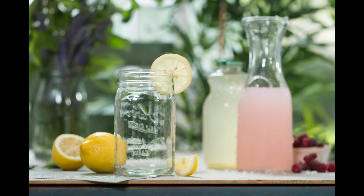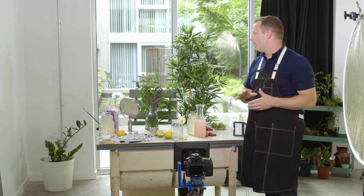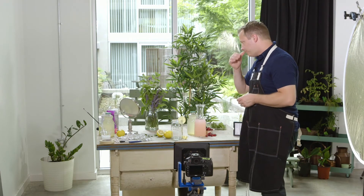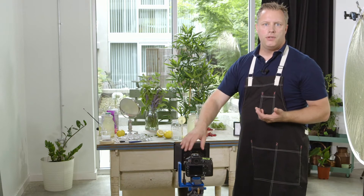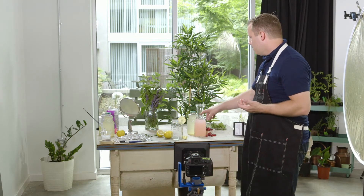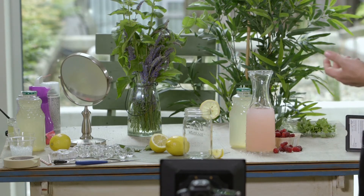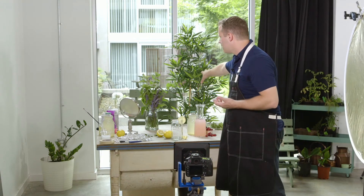The plants have actually become silhouetted by the natural light. Normally when you think of backlighting, you think of the background being washed out and bright. But if you put a plant in front of backlight, the plant's going to silhouette — it's going to become very dark. You can open up your aperture by a stop or two and expose for a brighter scene, but some highlights in the glasses might start to blow out. So I'll actually put a reflector in front of this plant when we shoot the final image.